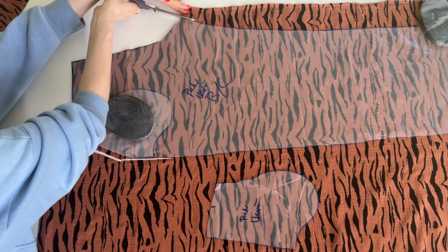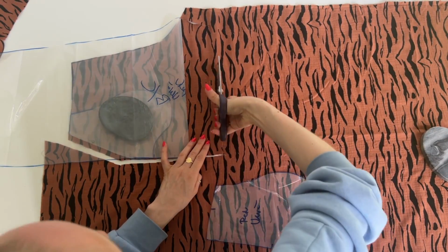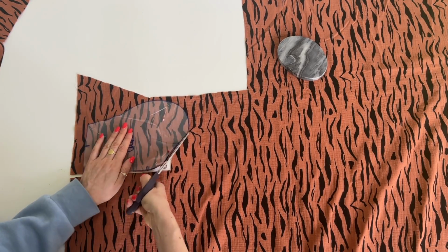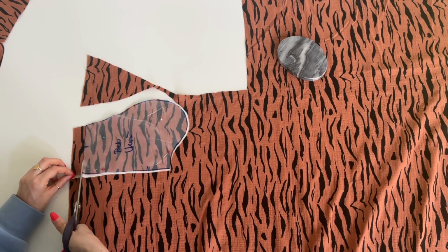I'm not cutting 2 pieces, I will just cut 1 piece to show you how it should be done. So this is basically just a mock-up, and that's why I don't cut the full leg length. And then grab your lower pocket piece and cut it out all the way around without any additional seam allowance added. You will need 2 pieces, 1 mirrored pair.